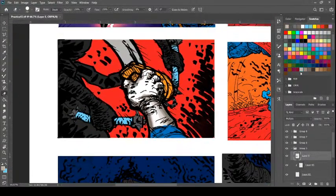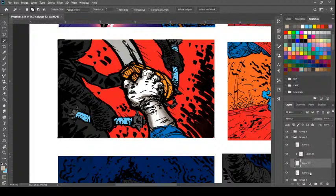I'm also going to go through and drop down the saturation on these blues. Just a tad bit. Oh, come on. Tad bit too high for me. So let's grab this and just drop down the saturation. Apparently a lot, because we're going to lay a bunch of colors in there.